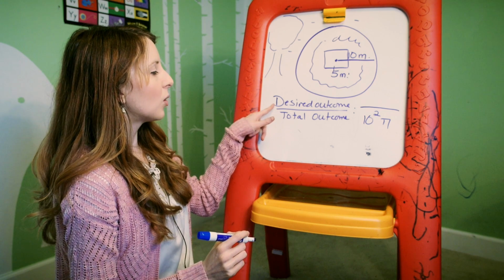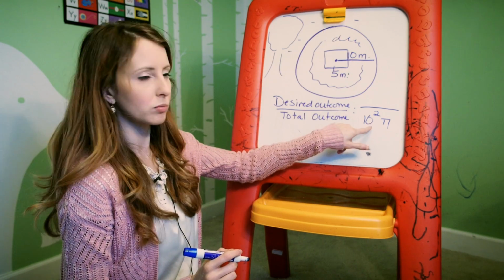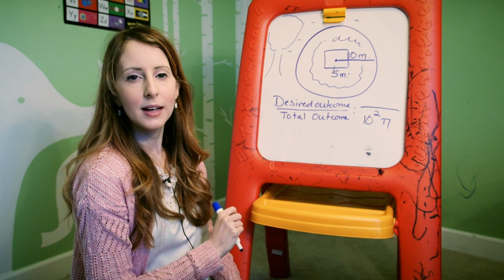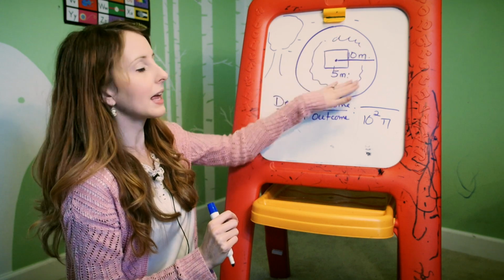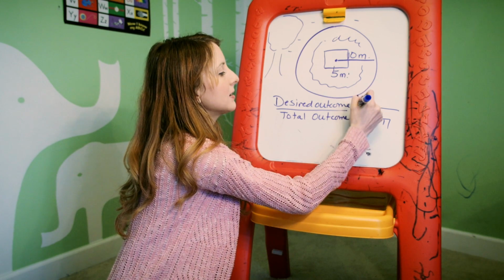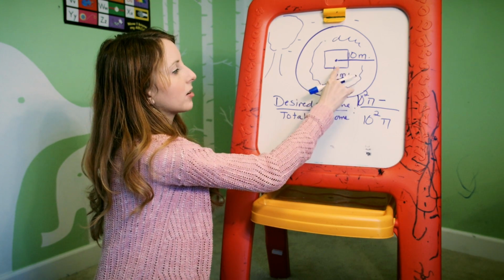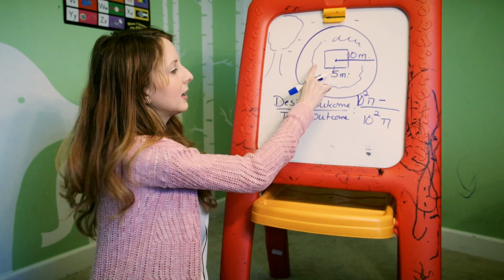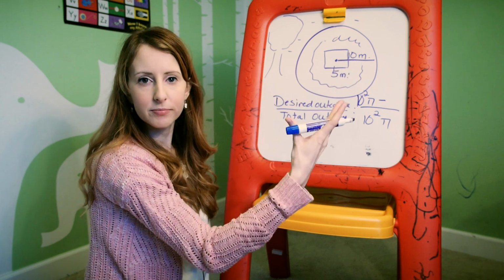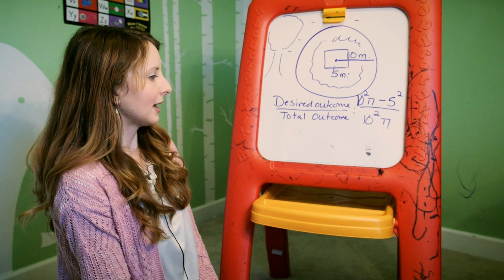And then on the top, what we'll need to do is take the area of the entire circle again, which we'll have already calculated here, and subtract from it the area of the square. Because we're asked what's the probability it's going to land in the water. So basically anywhere but the square. So we're going to take 10 squared times pi, again the area of the whole circle, and subtract the area of the square. Now notice the area of the square is going to be 5 squared, because that would essentially be 5 times 5, base times height. All right, 5 squared.